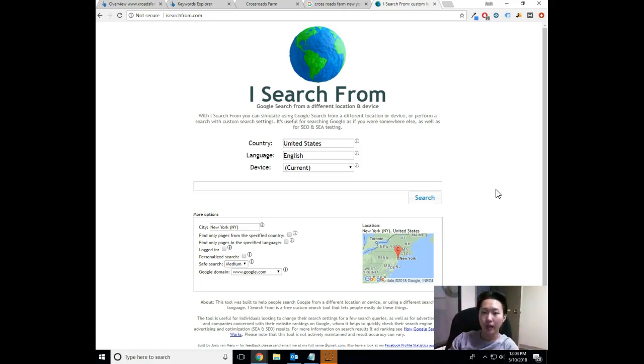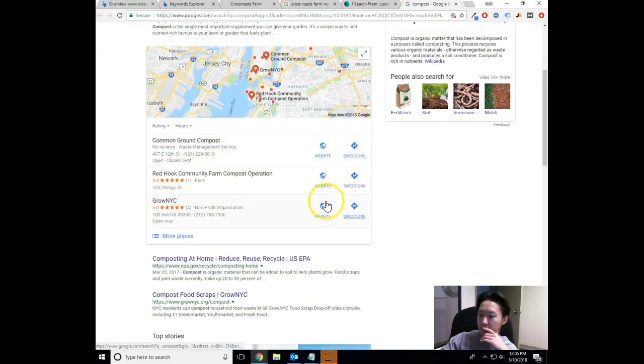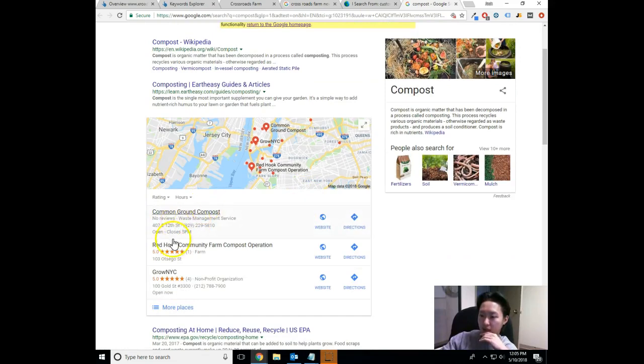They're on their smartphones, they're on their laptops, and Google's geo location services can determine where they are, obviously. You just have to type in that specific thing, and it's going to know exactly where you are. So let's do compost. Do you see right here these three spots? This gets a ton of visitors to the site, obviously locally. And so we need to make sure that you are in the top three spots.